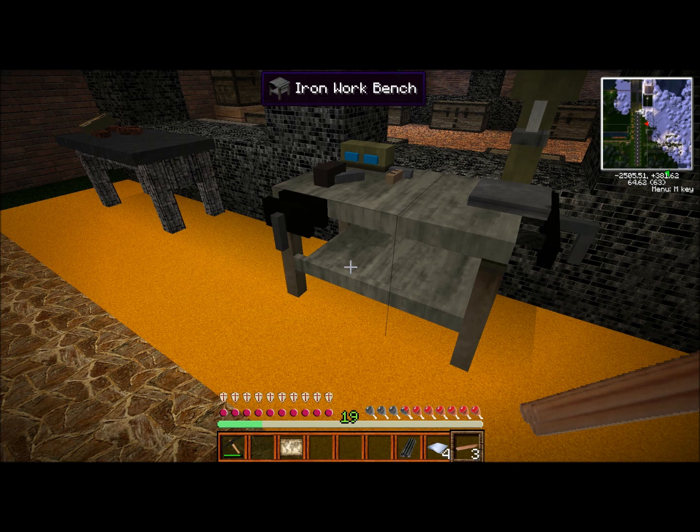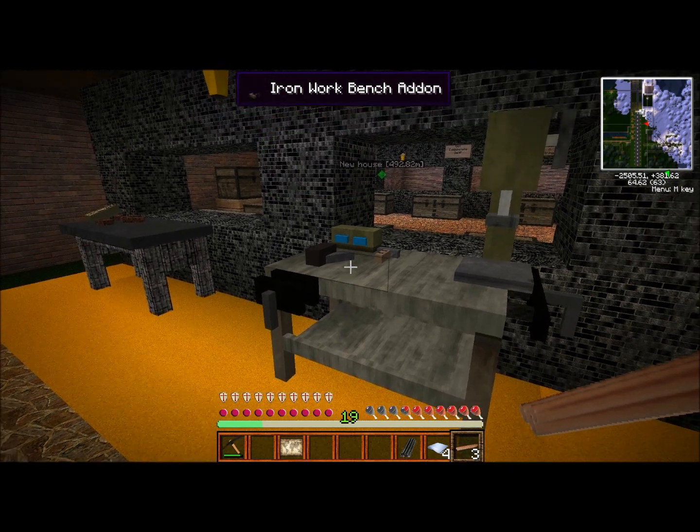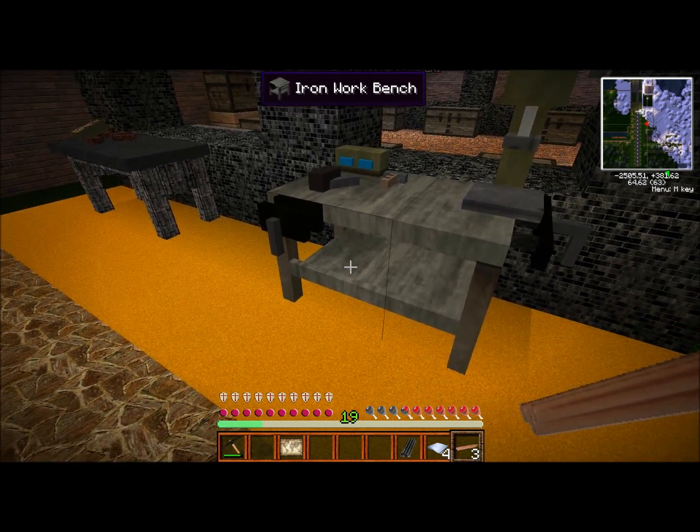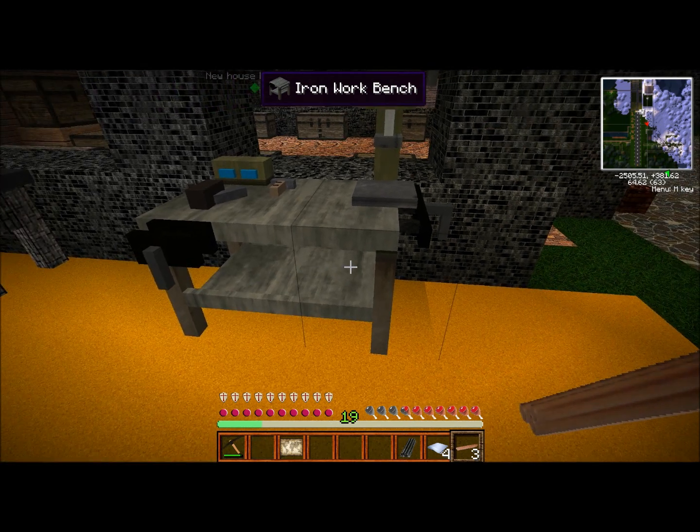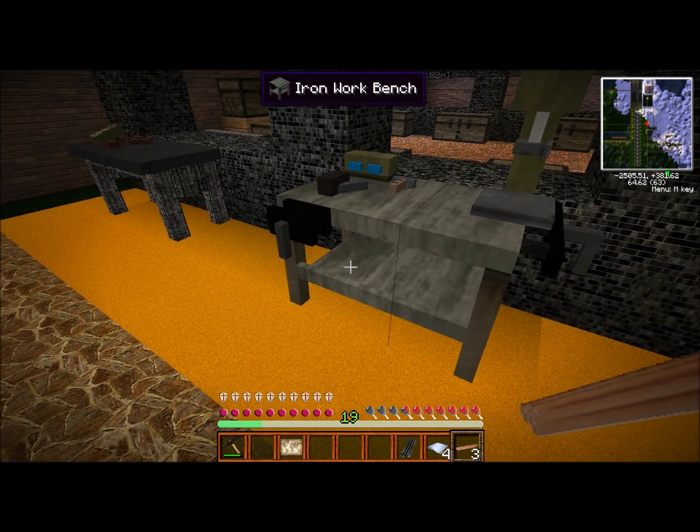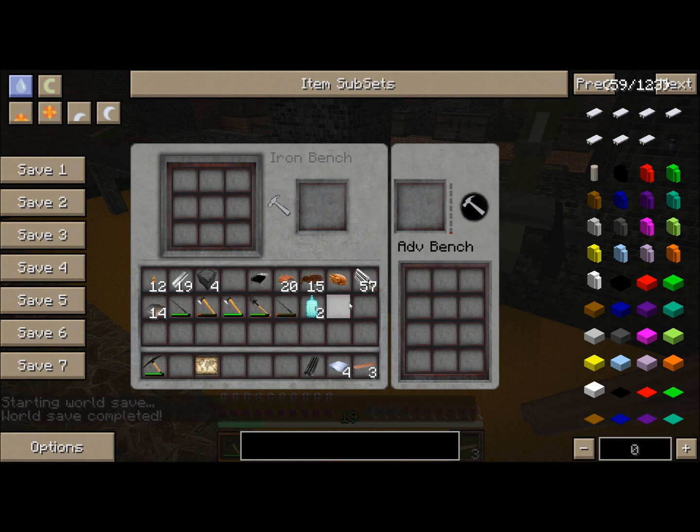So we're going to open up just a regular iron workbench, which is covered in some of my other videos. We're not going to use the premium version of it. This is just a standard workbench. You can even use just the single side of the workbench. You don't even have to have the advanced part on there. So we're just going to open up a regular workbench.